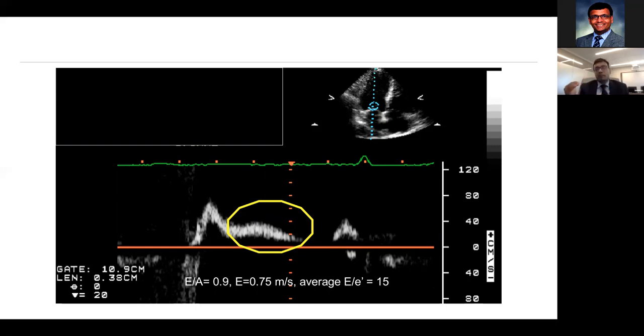And even during the phase of diastasis, the LA pressures are still high. So there's a continuous wave that is going on even during the phase of diastasis. And this is a sign of elevated filling pressure. Typically, it has to be reaching up to about 0.4 meters per second, and qualifies as elevated filling pressure in mid-diastole or L wave, and is a specific sign for elevated filling pressure.